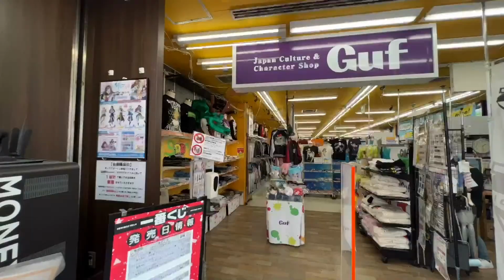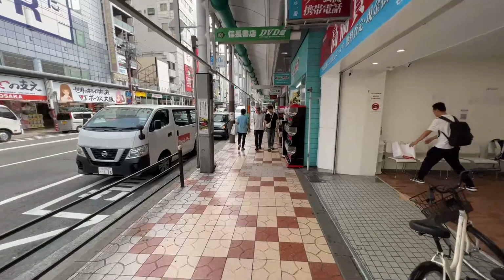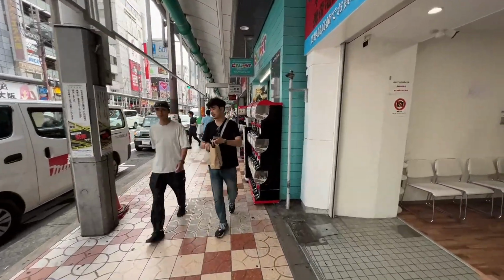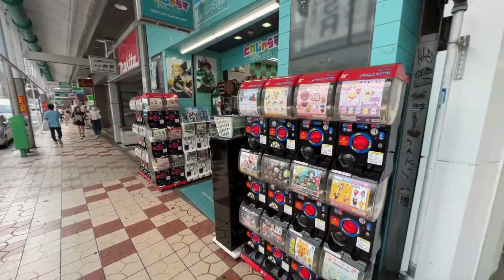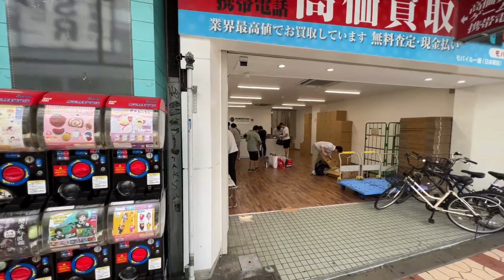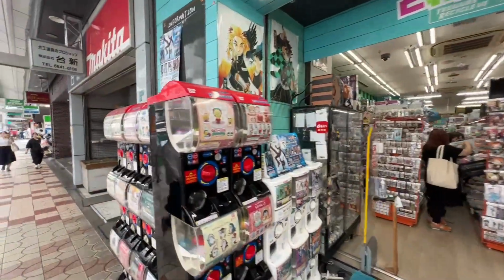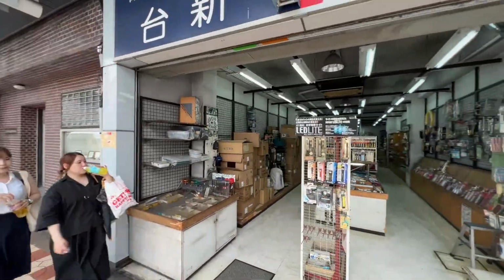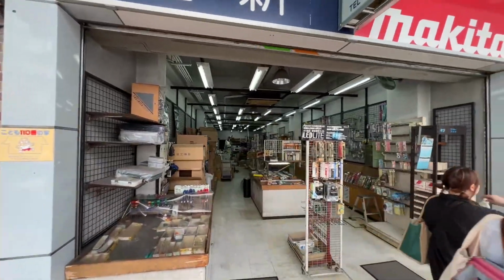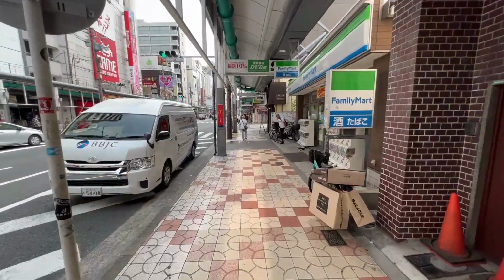Sorry, my gimbal seems to be tweaking out a little bit when I zoom in. This is a shipping company where people are buying stuff and they have it delivered for them, so they don't have to keep up with it. But also Den Den Town is full of tools. We have a General Doguya-san tool shop. Gacha, that's right.